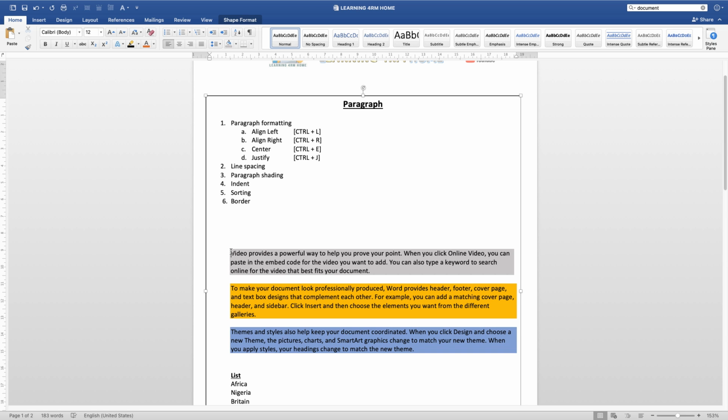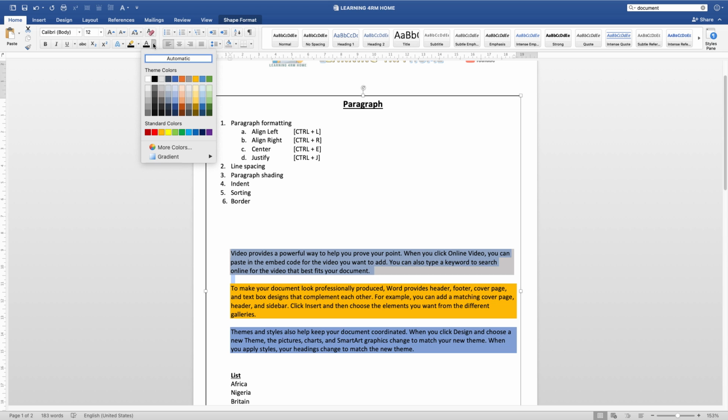Now if you want to change just the text, just the font color, that is where you select any of these. So that is to select, highlight, and you apply it to the text. Okay, so it's the same black. Now the same thing applies if you want to make this red. So just select the red color, and it's going to affect it.